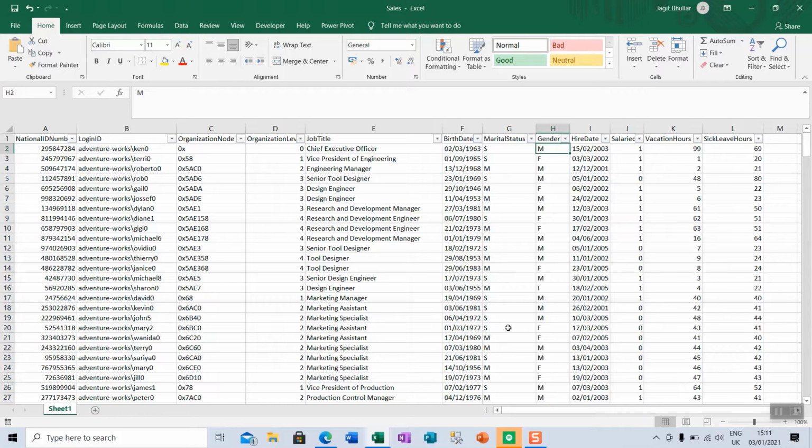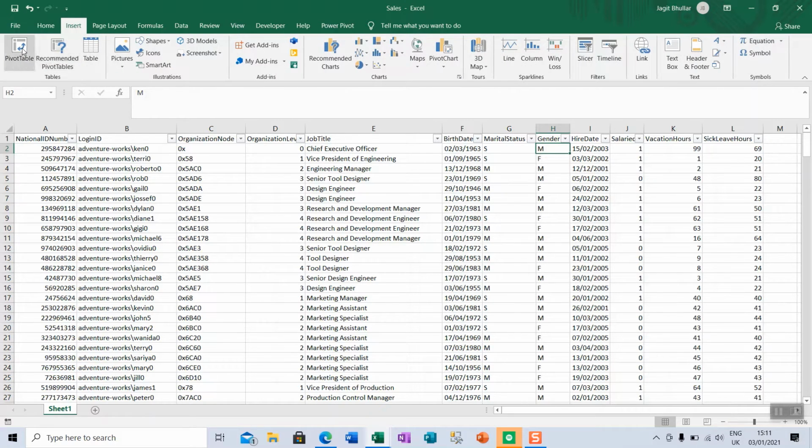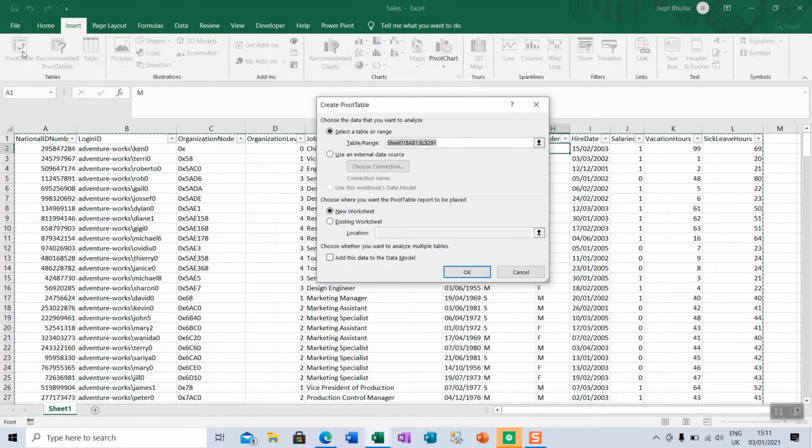So the first thing to do when we create a pivot table is we go to the Insert tab here, and you just click on Pivot Table, and then the Create Pivot Table dialog box appears, and here it says Select a Table or Range.